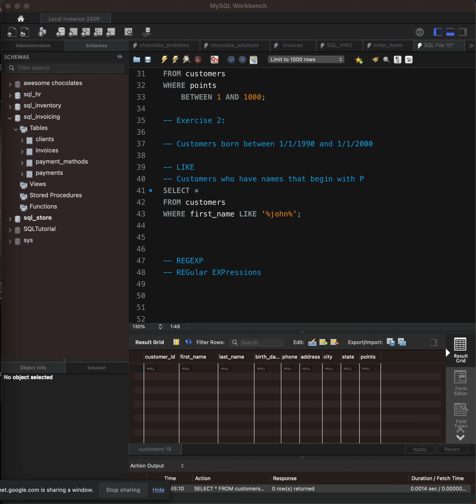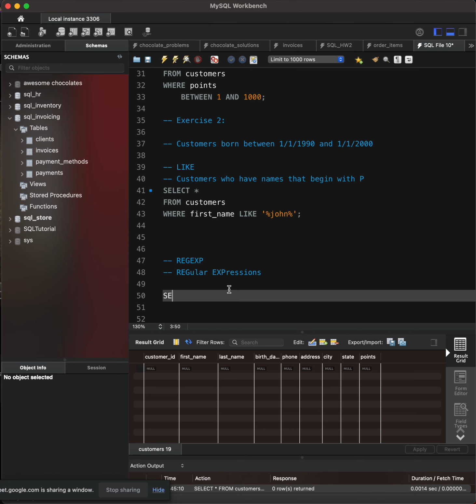So let's say that we want to look at customers, and just like the example that I gave up there to begin with, where we had to look for specific names. So let's say that we want to look for names that have John, or maybe Elka. For instance, we know that there's Elka here in this table. We still do the same thing.